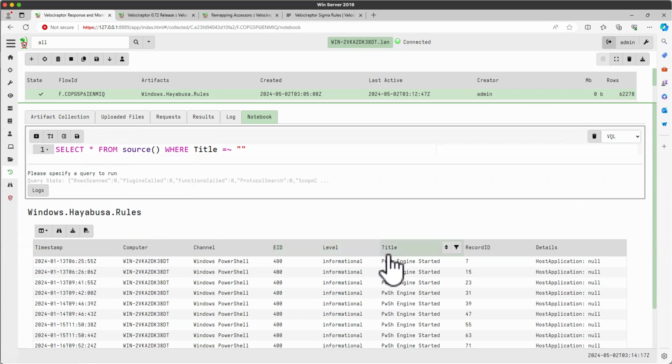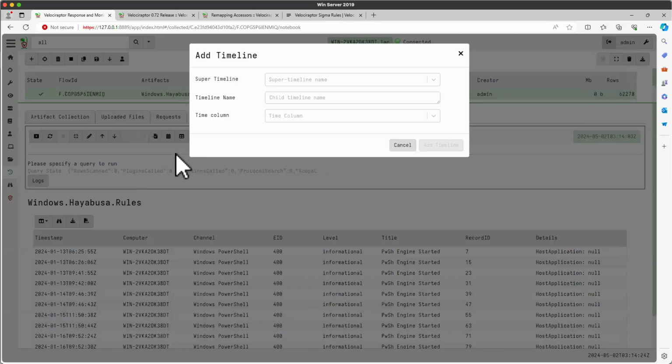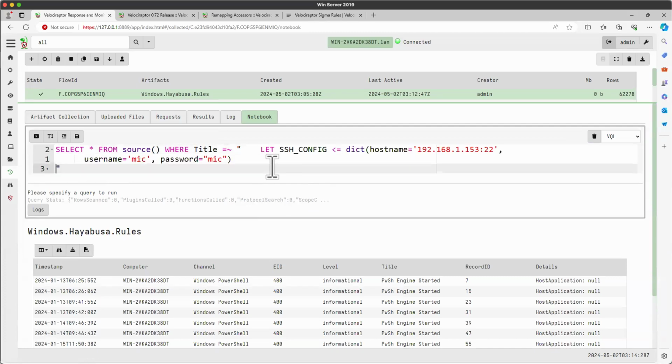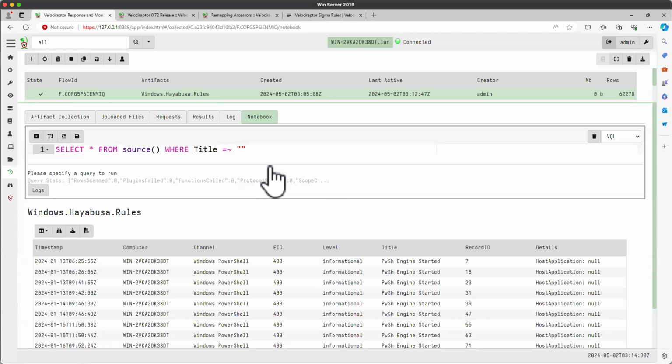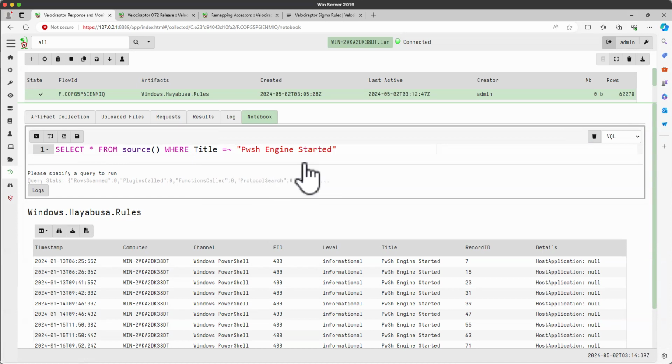And we're only really going to look at this PowerShell engine started title, let's say. Let's do this. PowerShell engine started. Okay, so that gives us only those rules.